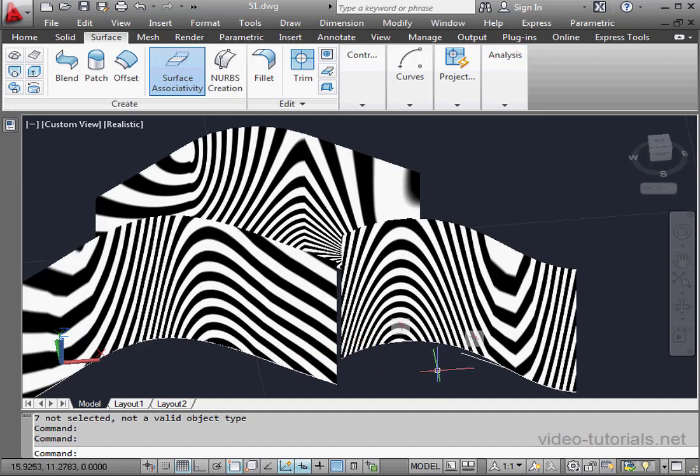And this concludes our lesson about geometric continuity. In our next few lessons, we're going to take a look at some of the other tools AutoCAD gives you to create and modify surfaces.